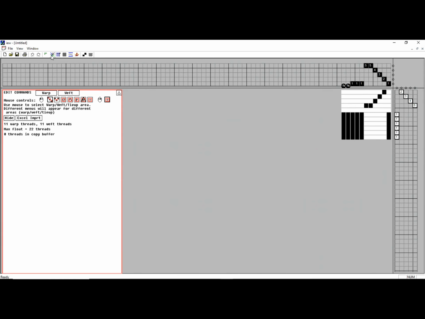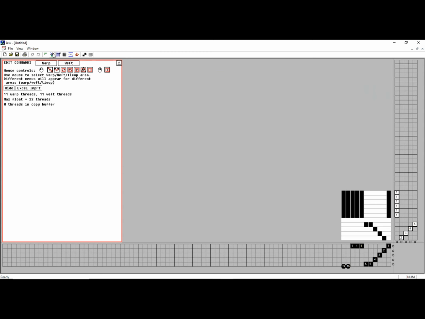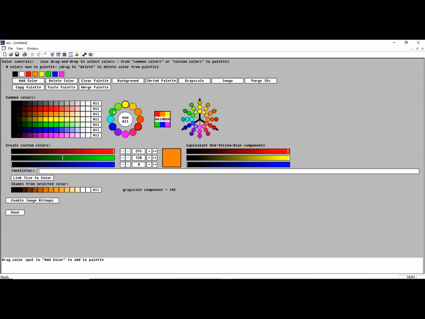Normally I'm going to do drawdowns. Right now that tie-up's in the top corner. If I ask to move that to the bottom, you'll notice everything is flipped upside down now. And I can control what I want, the drawing order. The palette control will be a subject of a different video. It's accessible also from the main Warp Weft editor, but it allows me to select and add colors.